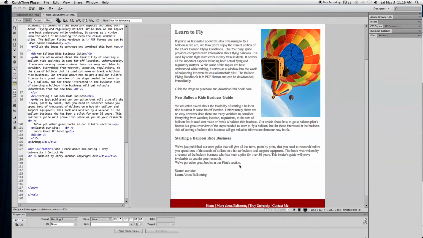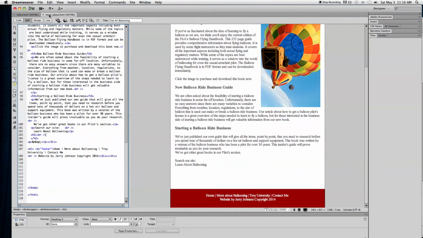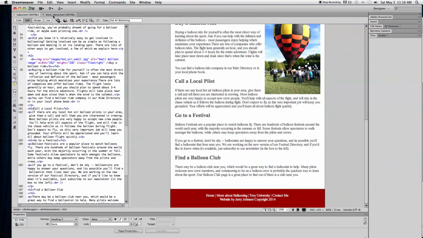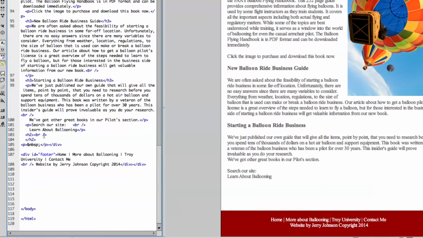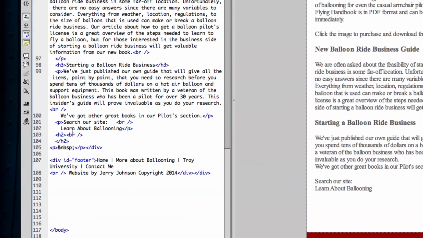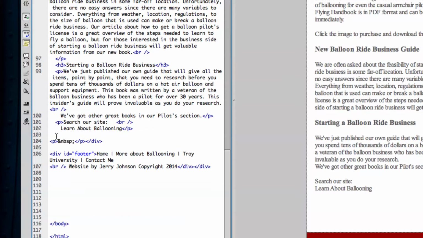At the very bottom, I noticed that these things were looking a little funny. They're not looking so funny now because I repaired them. But what fixed it for me is in the code. If you'll notice down in the bottom of your code, if you have anything like this, I've got this learn about ballooning ends right there, and I've got this white space on the right, but there still shows some code here where I've got an H2, a line break, a close H2, a paragraph break. I really don't need that. I'm going to delete this, okay? So if you have something like that, delete it.